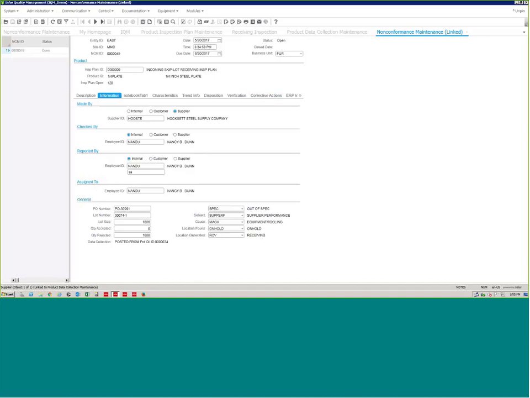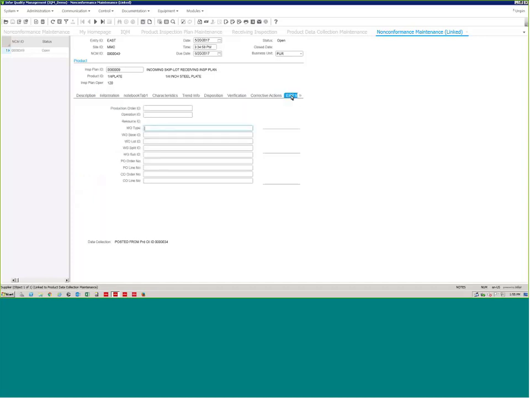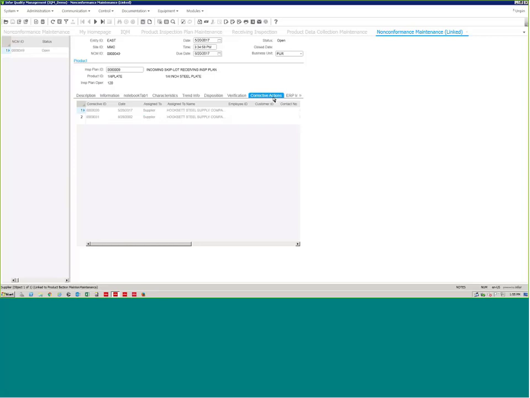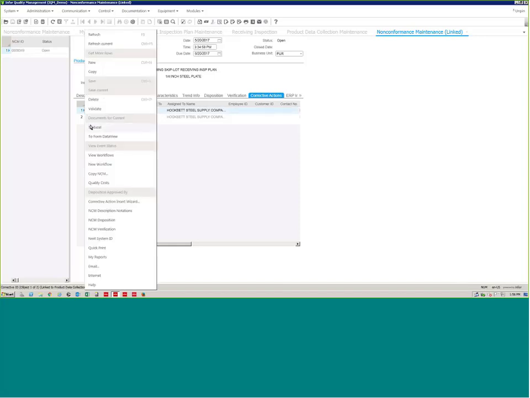Now, earlier we saw the inspection we did came from a purchase order, so that PO number is filled in here. If this rejection had come from a work order, I would see that information on this last ERP information tab instead of directly here in the PO number. Let's follow this through to the corrective action. So in this case, yep, there was a corrective action created. Let's look a little closer at the first corrective action that was created. So we'll just drill into details here.